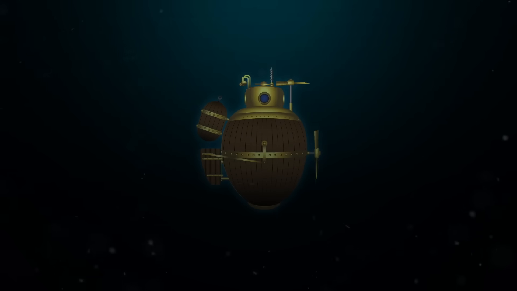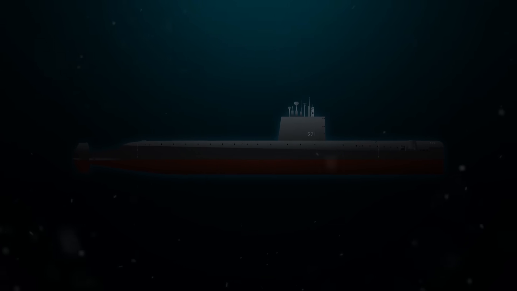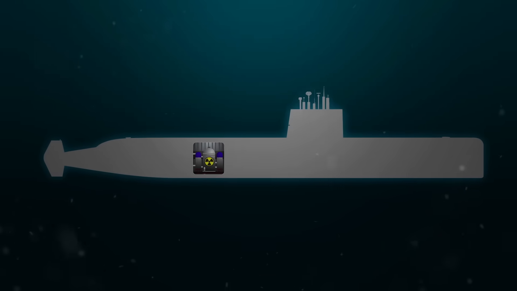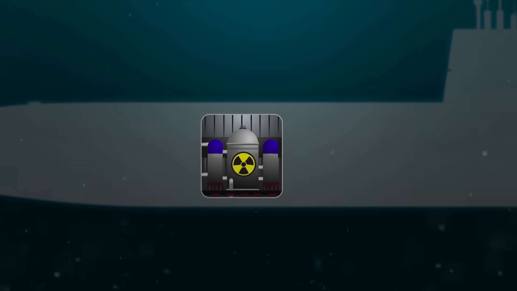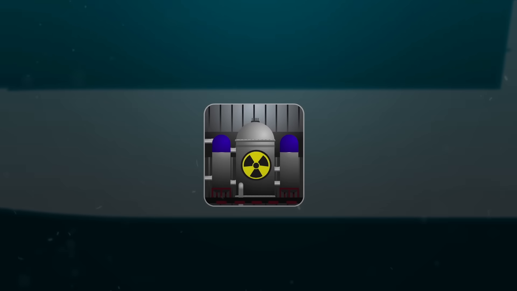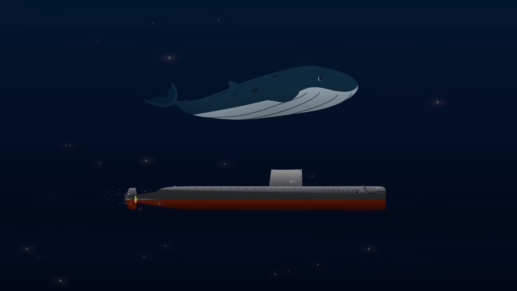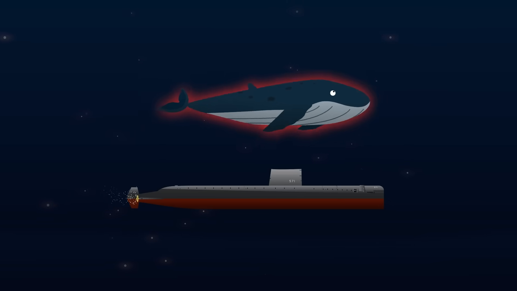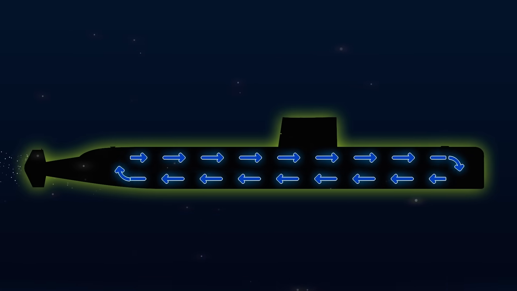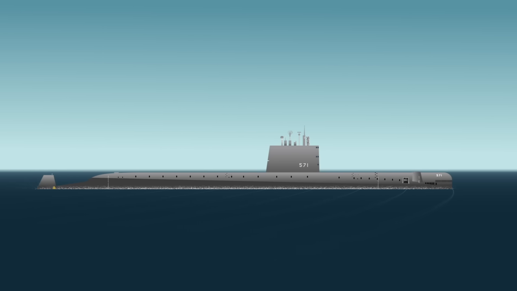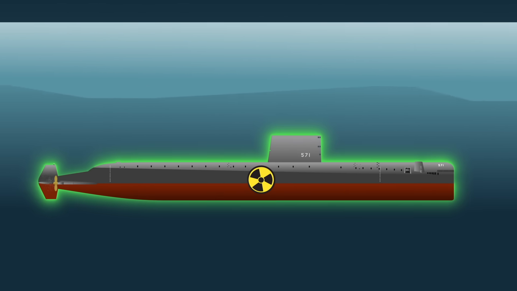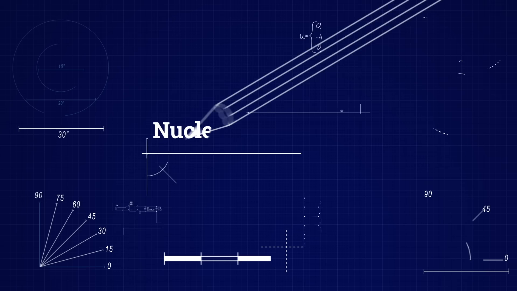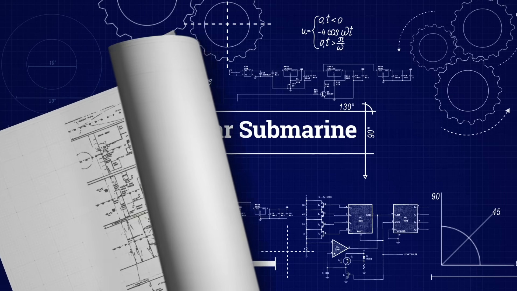Nearly two centuries after the Turtle, the USS Nautilus slipped into the water. Not powered by muscle or diesel, but by something entirely new. A nuclear reactor. This was more than a propulsion breakthrough. It marked a turning point in naval history. For the first time, a submarine could stay submerged for weeks. Not because it held its breath longer, but because it no longer needed to breathe. Nautilus shattered endurance records, crossed the Arctic beneath the ice, and proved that nuclear power wasn't just possible. It was the future. It laid the foundation for every modern submarine that followed.